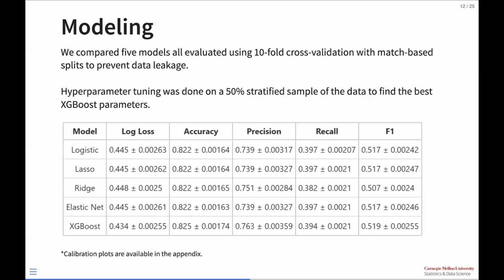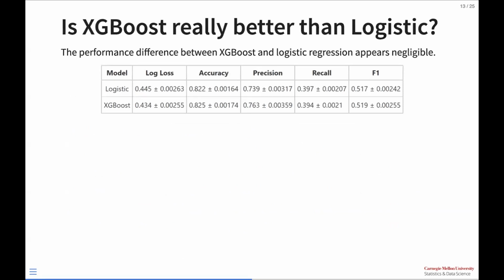Now, the next thing I want to point out is if you look at the average log loss score, and all the other numbers, we can see that the models look like they perform the same. So at this point, how do we know which one to choose to continue with to make our predictions? I'm going to pick the logistic regression because it's the most parsimonious and compare it to the XGBoost because it performed the best based on average log loss score.